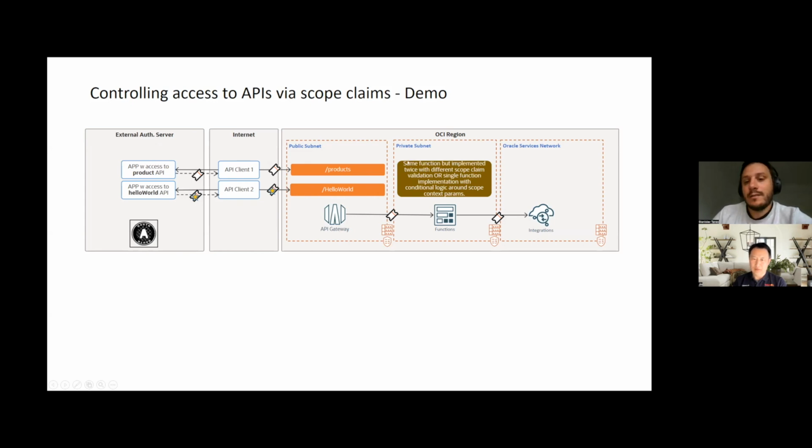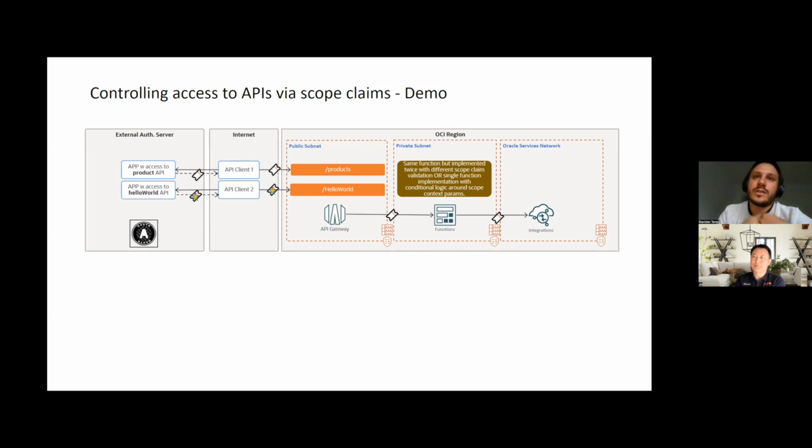Now, I'm going to show a couple of different ways that people can do this. In this particular case, I have one auth function, but I've actually replicated it twice because in each implementation, I want to validate a different scope. The product API has to have the product scope, etc. So I've taken the same function and implemented it twice with two different configs.